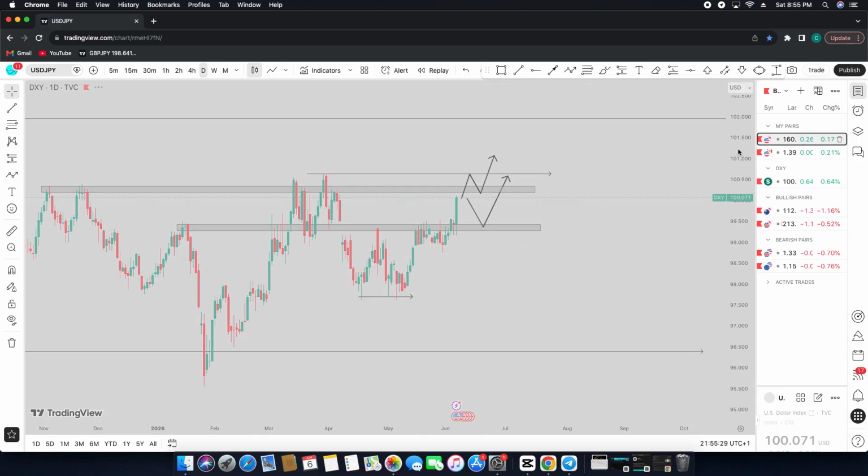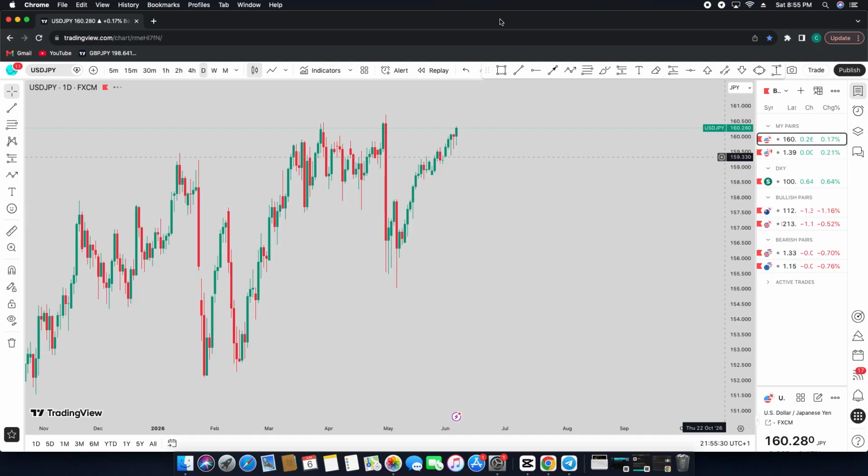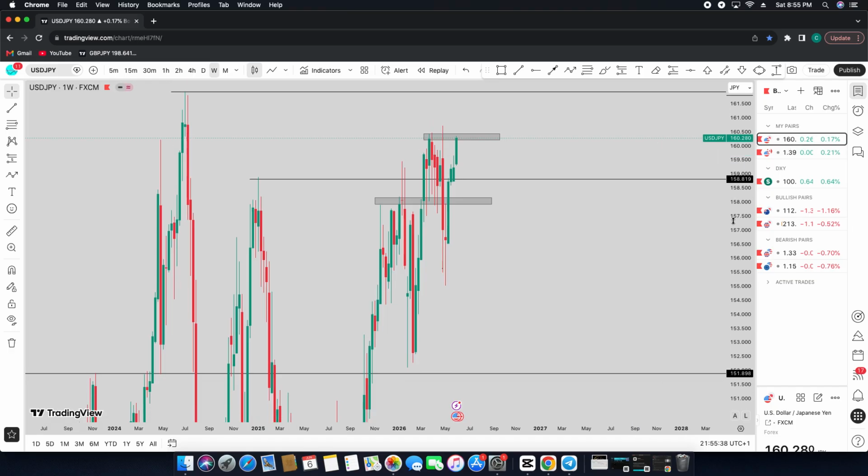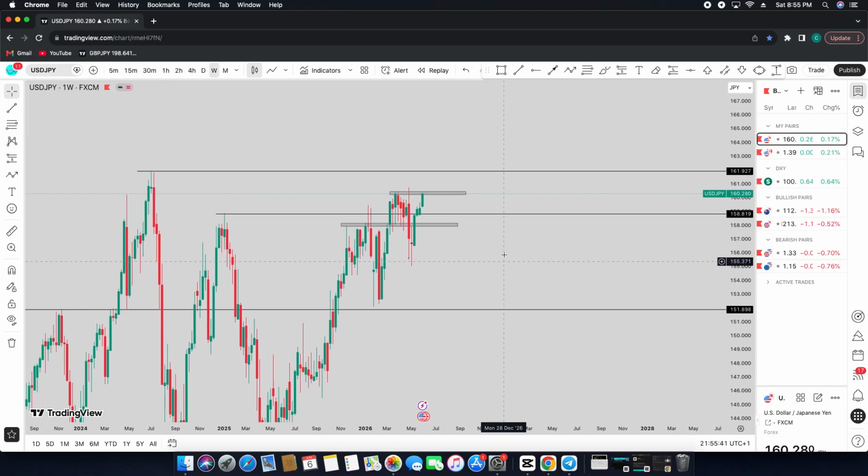Okay, this is USD JPY. Let's go on the weekly time frame. I am not interested in trading the USD JPY. But if you are to trade USD JPY, wait for a bullish break above this level. Since we already established that DXY is bullish, meaning USD JPY is also bullish, we'll get a break above here to continue to the upside, or a pullback into this level. This market is only clean on the weekly time frame.